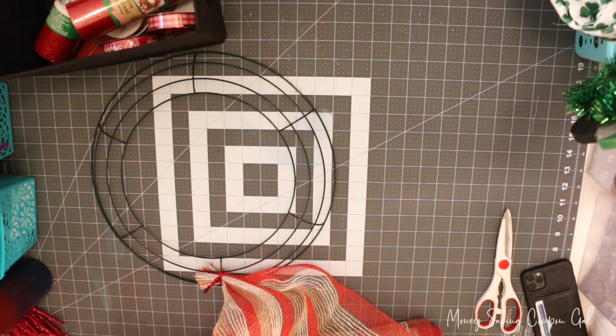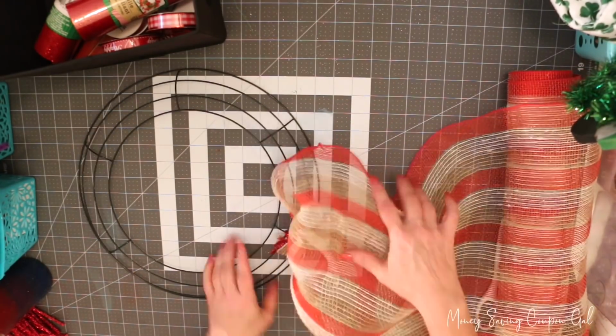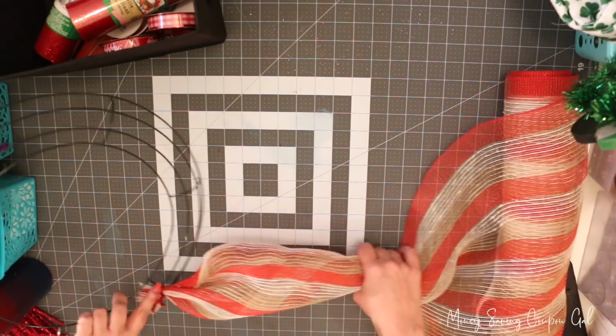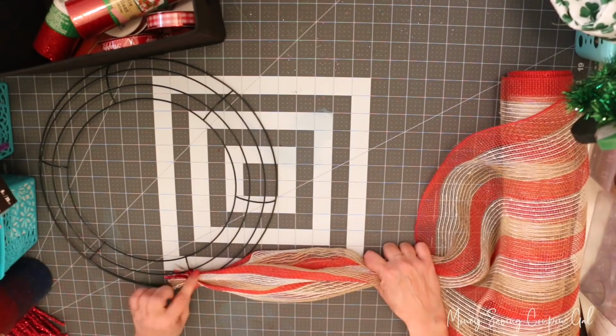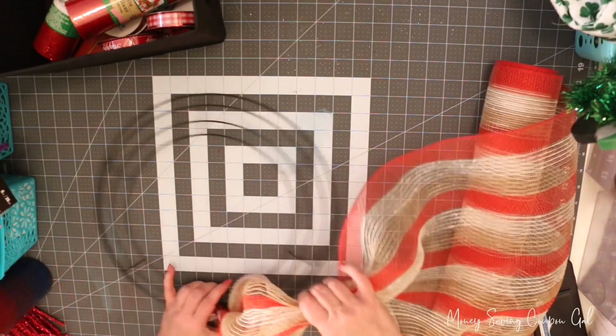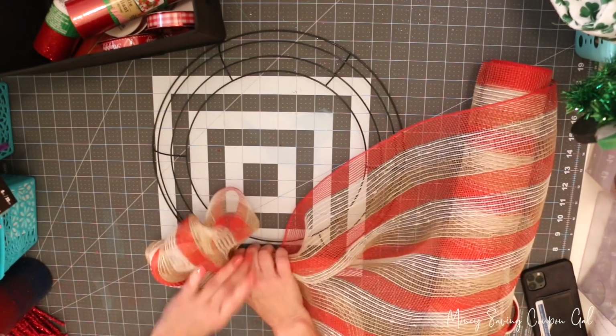Now you will want to measure out your mesh. So you will straighten it out. Make sure your ends are curled under. So the middle part of the mesh will be on top and the ends, each side, will be curled under. You're going to measure out 10 inches. I did it from 14 inches to 24 inches. And then you just tie it onto your wreath form.